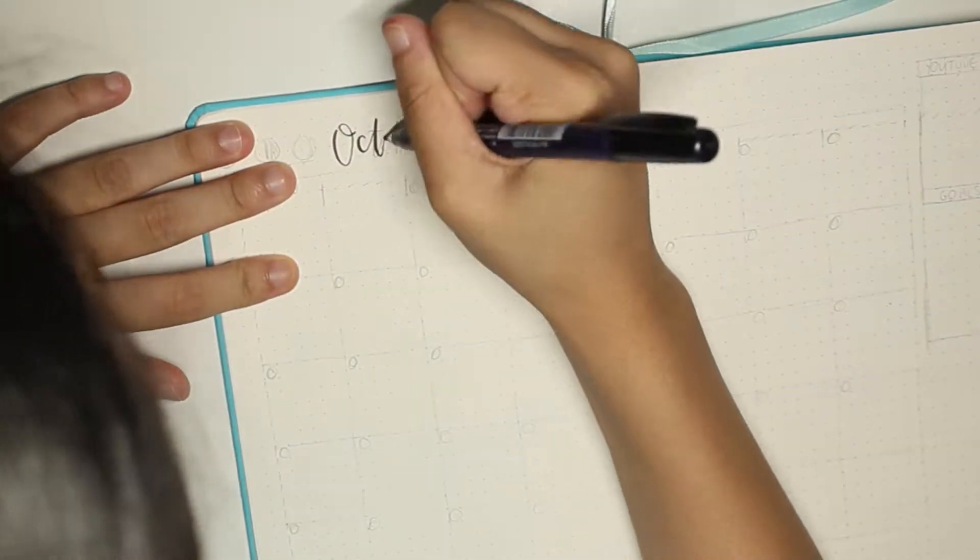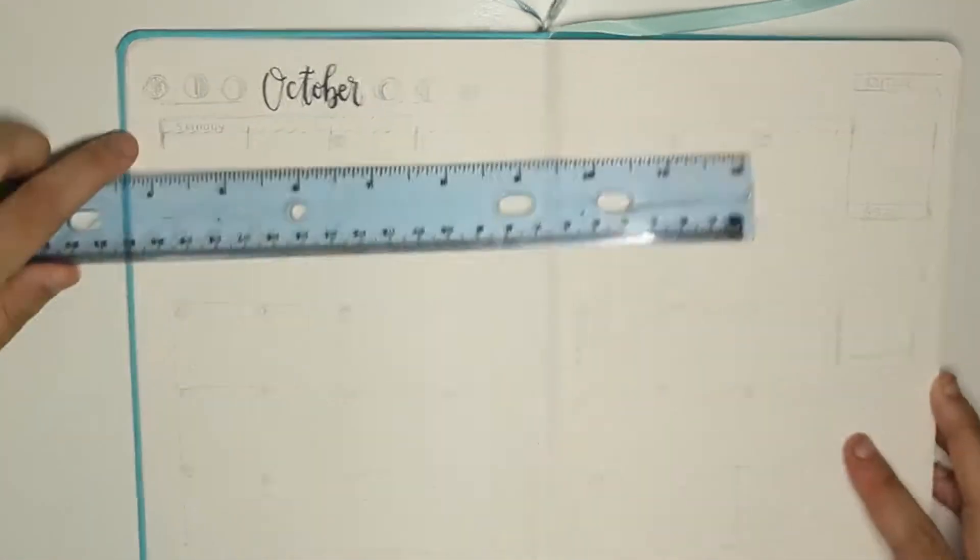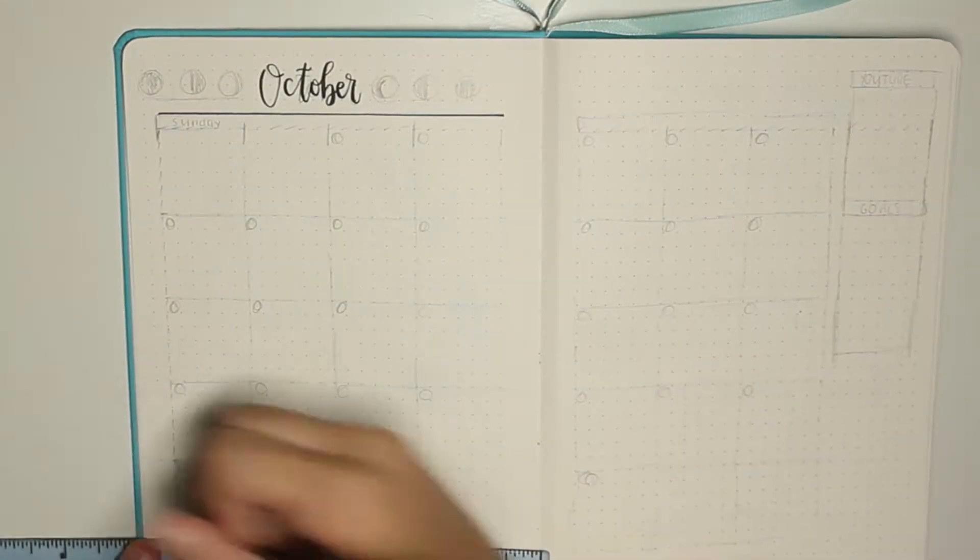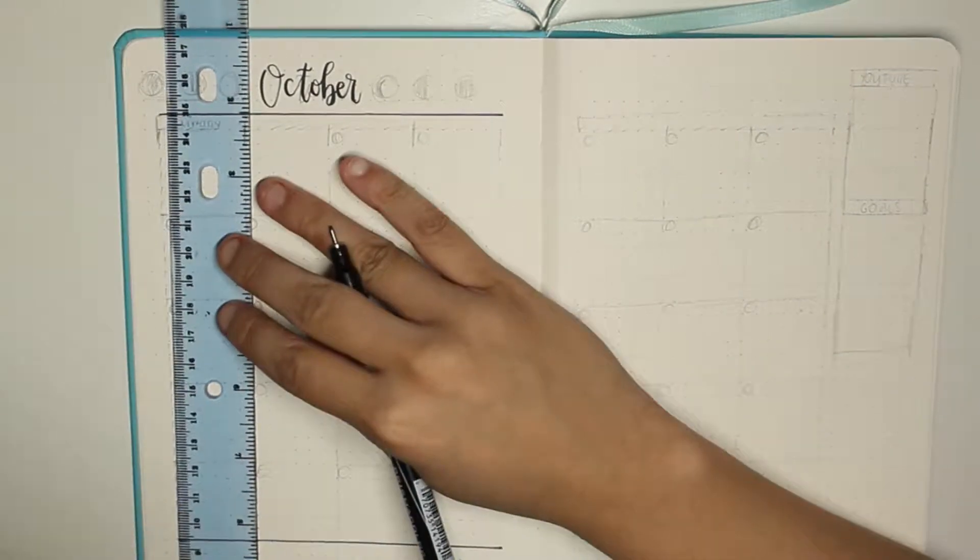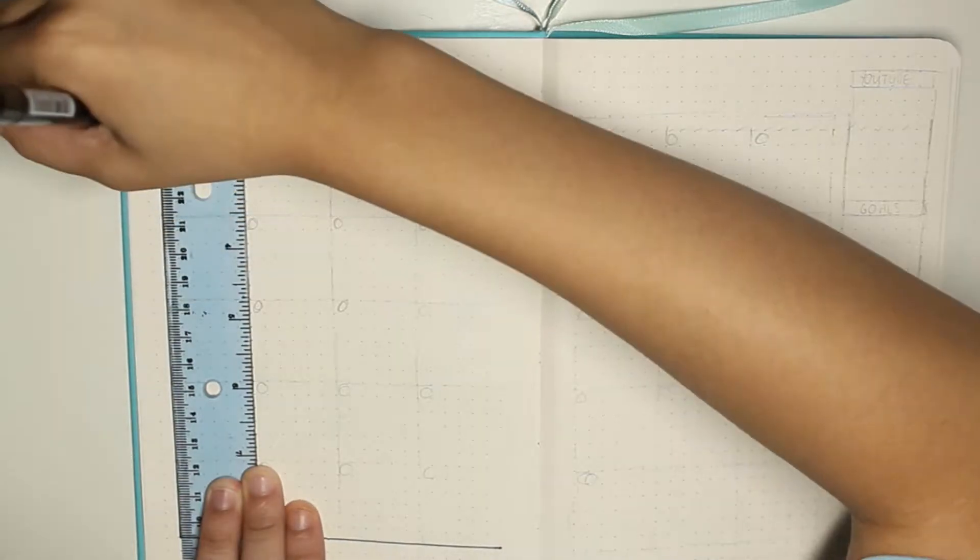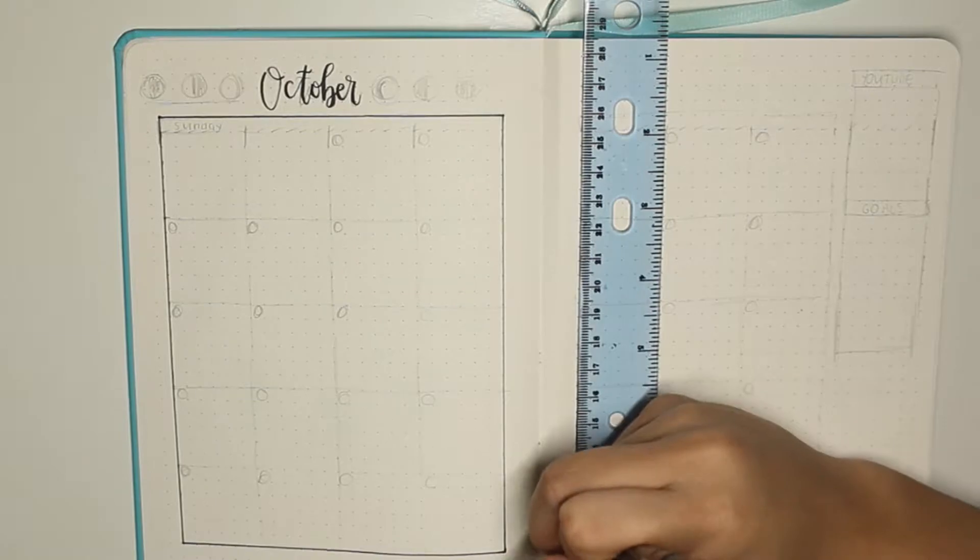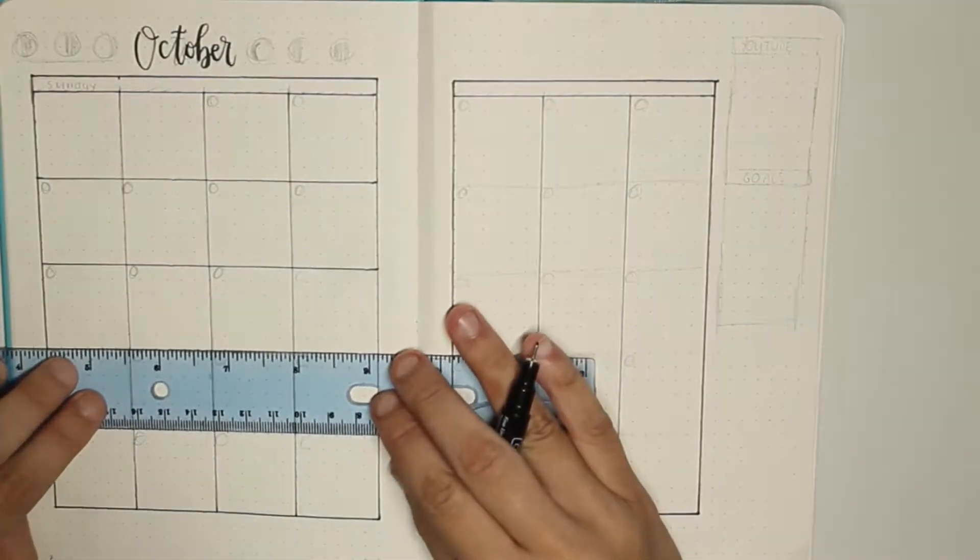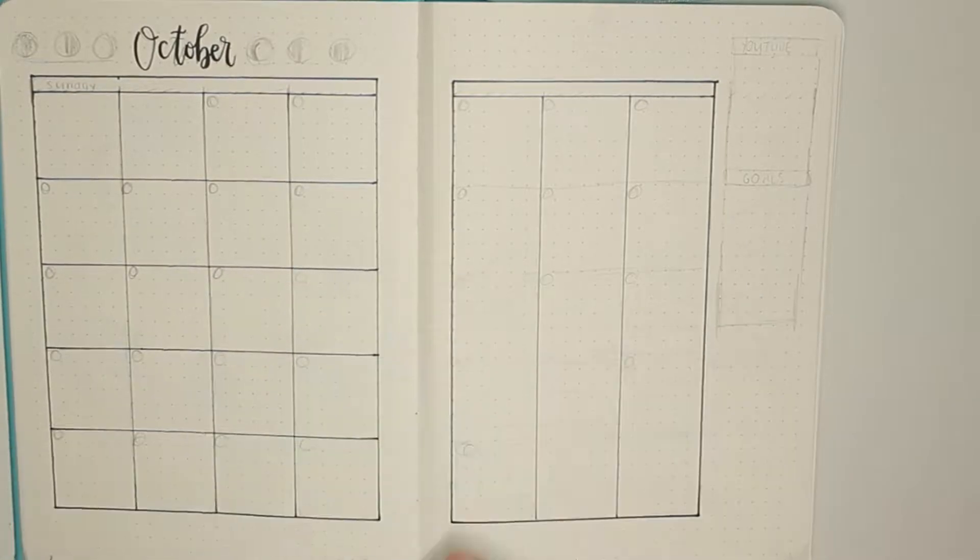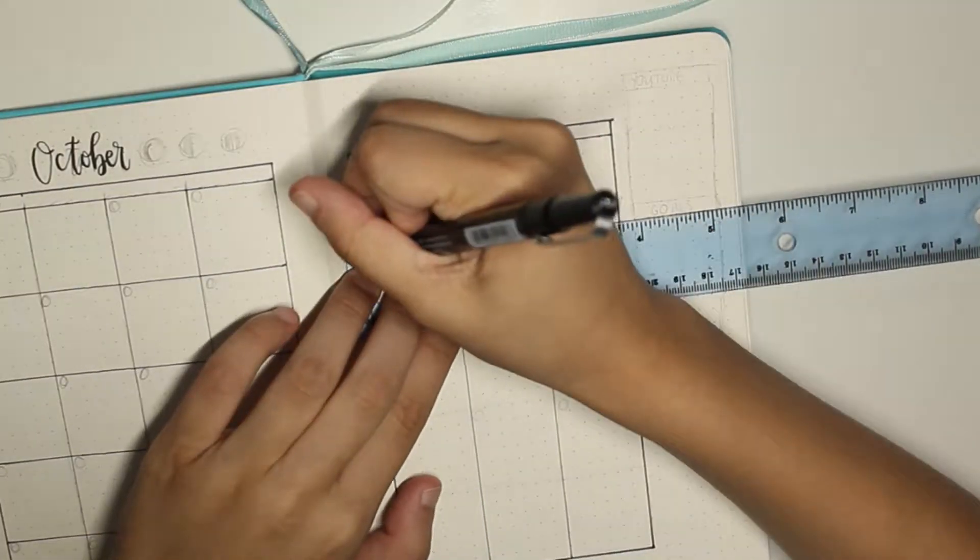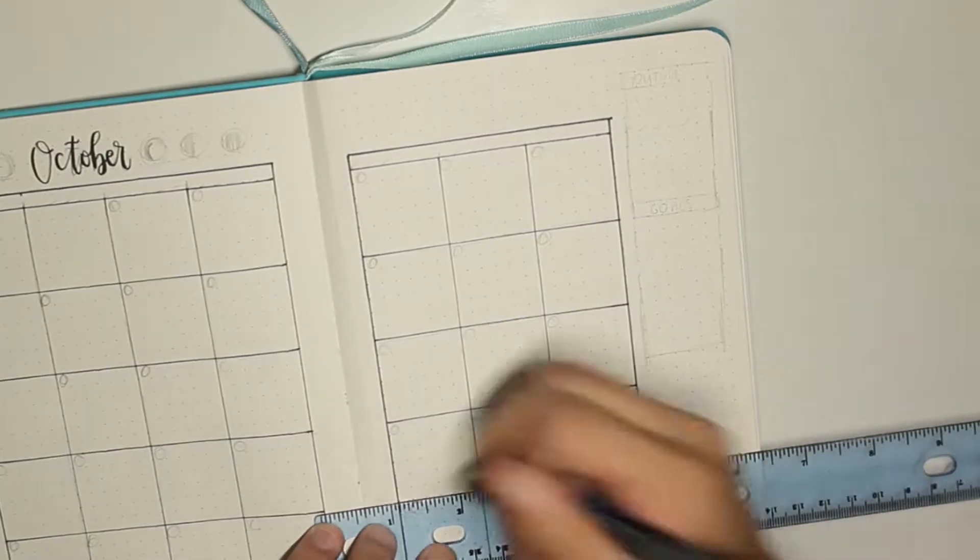Next is the monthly spread. I want to mention that I didn't draw all the doodles in the spread like Amanda because I want to focus on school this month. I made it more simple. I used a ruler to draw the actual month because I cannot draw straight lines. Usually I forget to take a ruler out and I draw the lines and they get really wobbly.